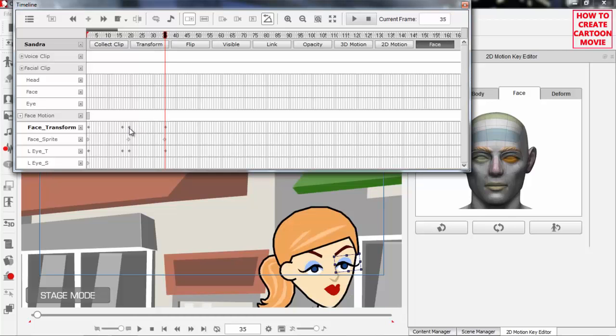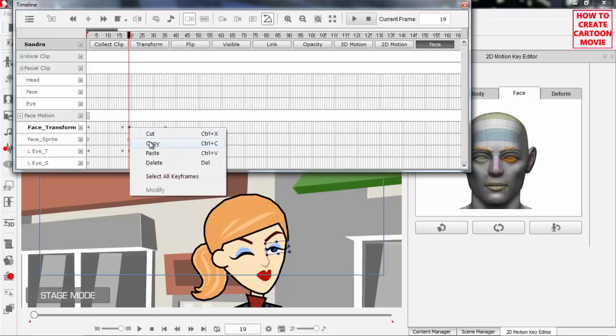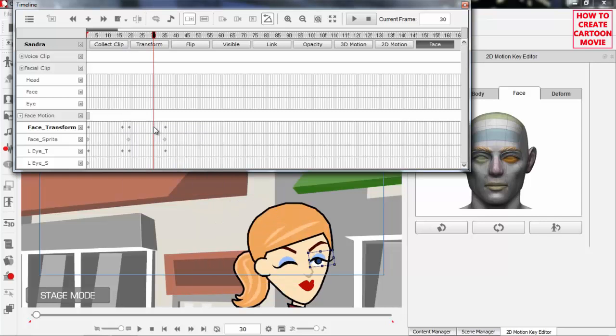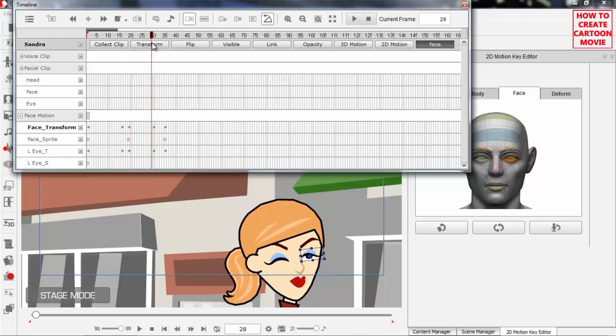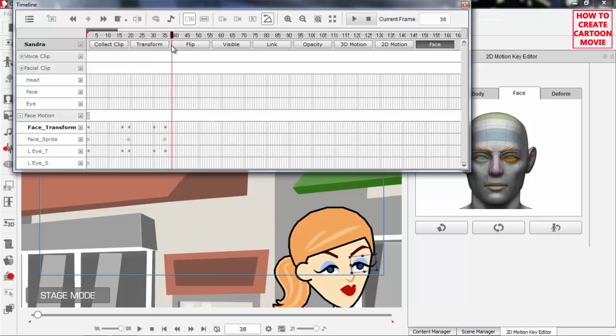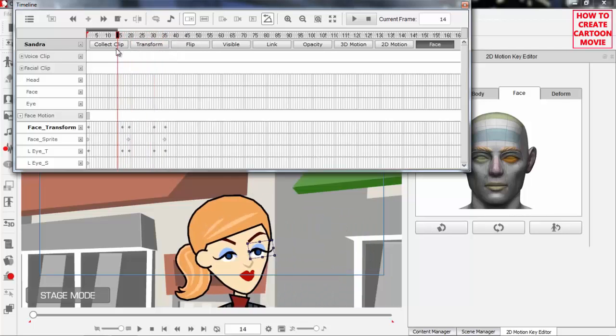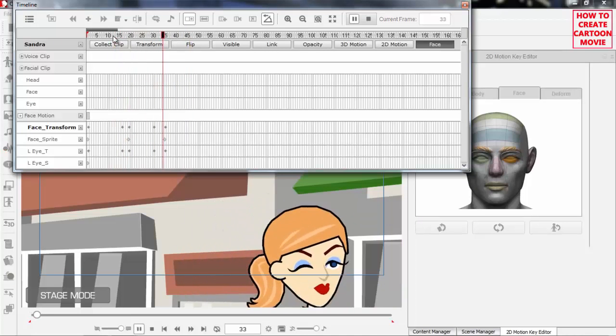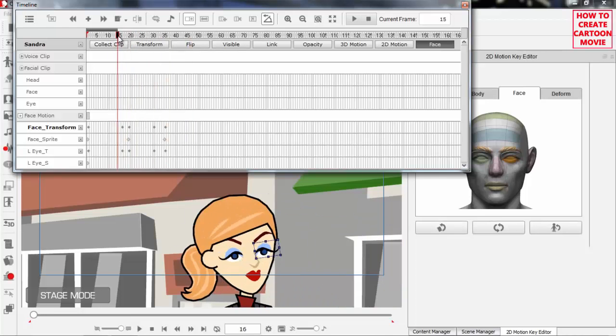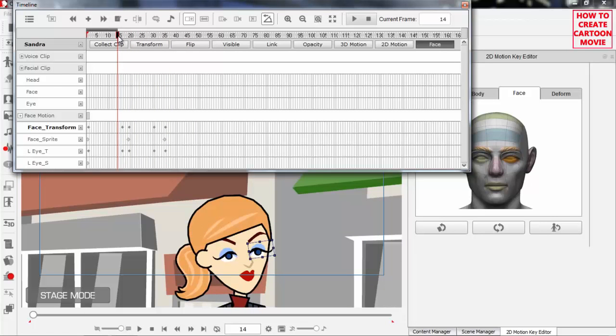Now if I want it to stay smaller for a longer period of time, I can right click that one right here, copy, and then go over to here and paste. Now you can see that this eye will stay smaller for the longer time and then gradually get bigger right there. So let's play that back, and that's a nicer looking wink right there. And that's how you can combine sprite editing and transform editing, which, like I mentioned before, is scale, size, and rotation, and all that stuff together.